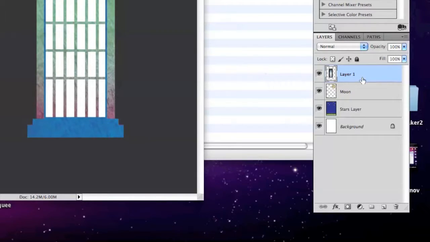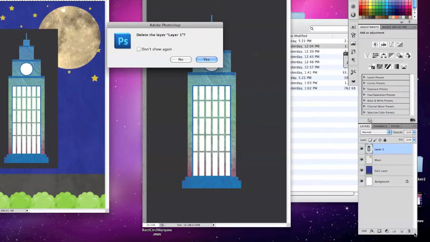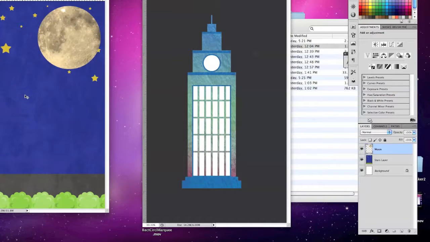To do this, let's go over to our layers palette, and you notice our new building is on a layer called Layer 1. Down at the very bottom right hand corner is an icon for a little trash can, and with Layer 1 selected, I'm going to click it once and it will ask me, are you sure you want to delete this layer? This will allow us to delete it. And I'm going to say yes. And so that layer is now deleted.